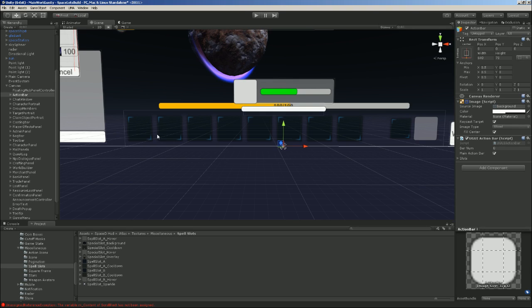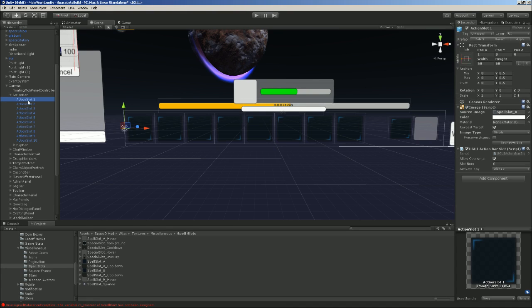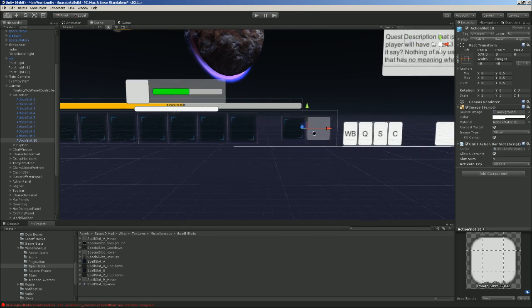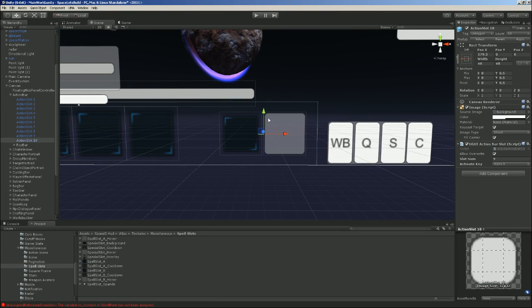The next thing we want to do is change these action slots. These are all your action slots that are hooked up in Atavism. So you select your action slot, like I did there, and you'll see here is your image. I've done these ones already, but I'll skip to this one here. This is how it looks with Atavism's default UI. It depends on what you want to do with your own UI, but this is just how I'm making this one right now.